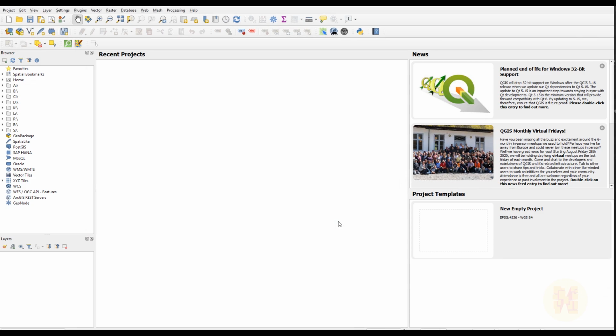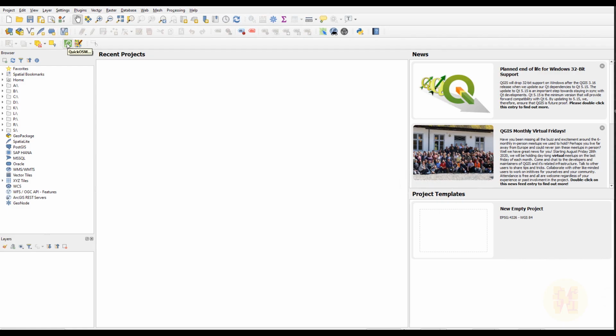Better close QGIS and open it again. This way you can be 100% sure it's working, everything alright. If you don't do that and you get some problems later on, just close and open QGIS again. Okay, the first part is finished. We already installed QGIS, we already got OSM data and how to use it.